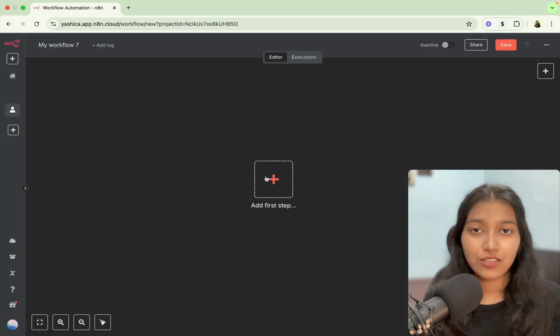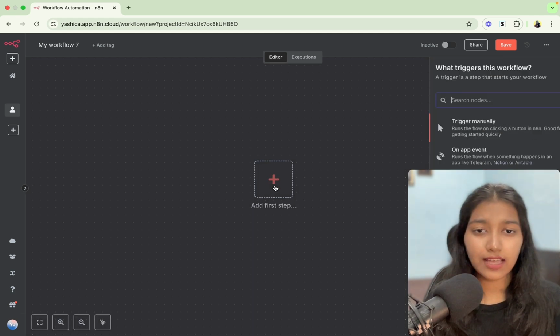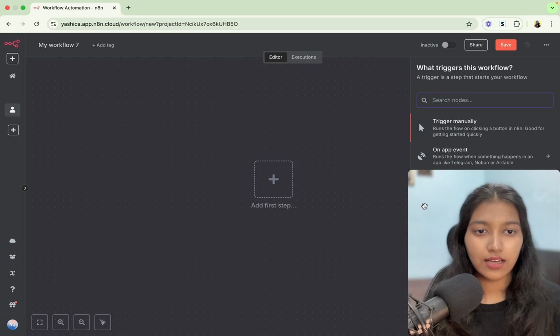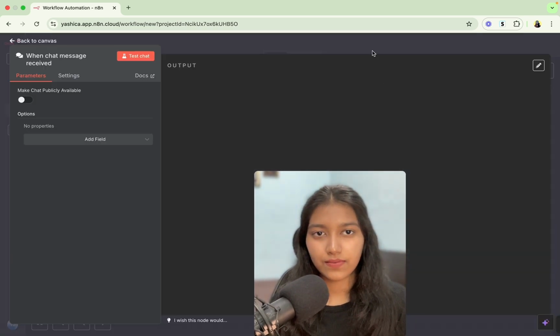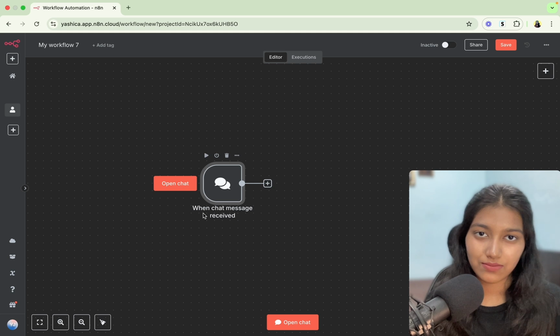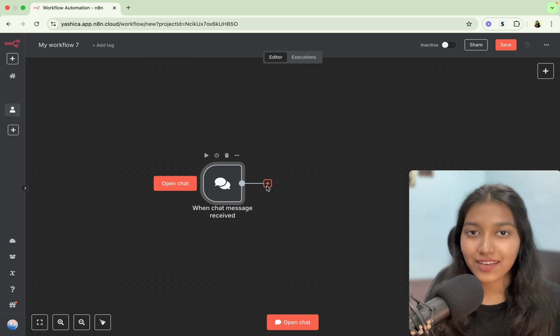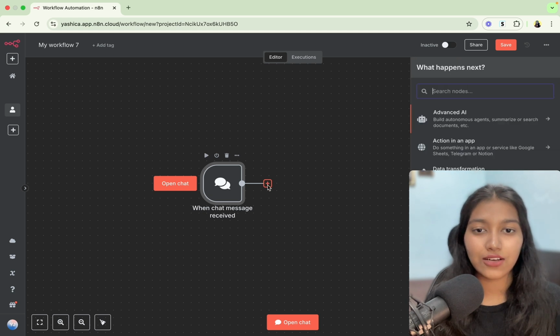And there you go. So as I said, the first thing that we're going to cover is going to be the chat instance. So let's say you want to create a chatbot. It could be for your website, it could be for WhatsApp or any other platform. So for that, you're going to click on this to add a trigger. Now, obviously, the trigger is going to be on chat message. And that's it. So as soon as a chat message is received, it's going to trigger the automation. And the next node, as you might have guessed, is going to be the AI agent node. So to get that, you're going to click on this plus icon.